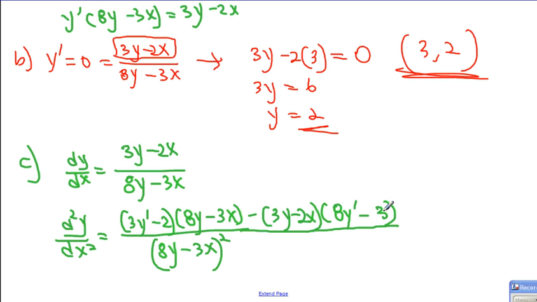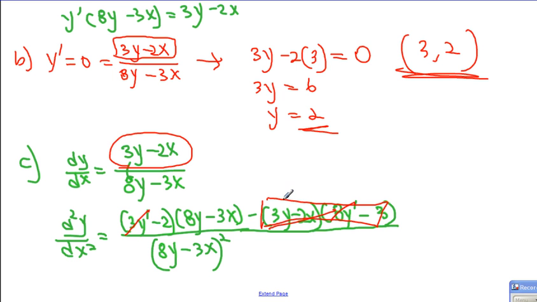When you look into this one, this seems quite complicated in plugging in (3, 2) in all of the places. But notice, y prime was already equal to 0, as we have done. That means here, this portion will be equal to 0, and then this portion will be equal to 0. But notice that 3y minus 2x was equal to 0 too, isn't it? That's how the fraction becomes 0. Whenever we see 3y minus 2x, this whole thing becomes 0. That means this part simply becomes 0.